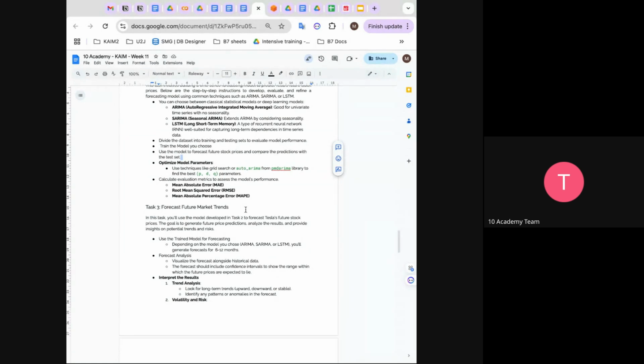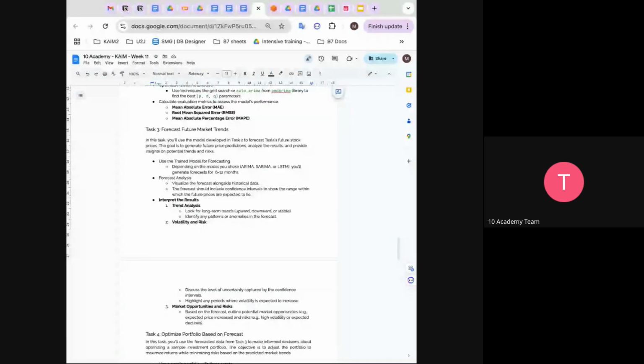Then the next step is task 3, which is the future market trend analysis. Basically, when you train a model and after testing, you need to predict for the future. So we have your future prediction for the 3 data sets for the next 12 months, that means 1 year. We have collected data until 2024, and you need to predict until 2025. Having that financial forecast data, you can go deeper into analyzing the forecast by visualizing it and checking the confidence interval and its margin. And you can interpret that in terms of trend, volatility or risk, and market opportunity. Then you have a certain forecast.